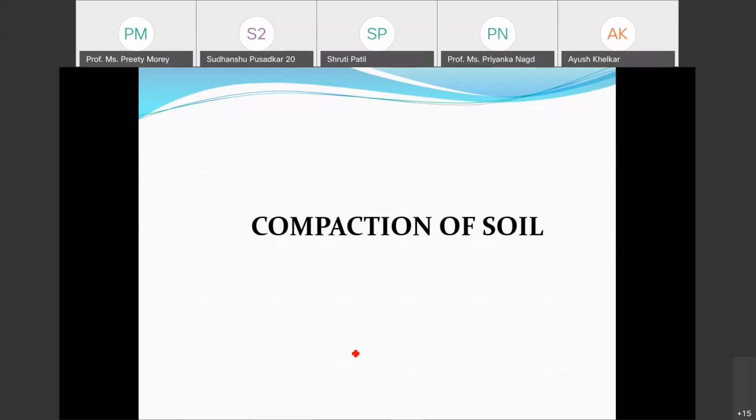But scientifically, you should be able to know to what extent I will be able to compact the soil and how I will check that the soil is compacted, because the other properties of the soil depend upon these compaction parameters, whether it is strength, compressibility, or permeability. All these properties depend upon the compaction. And the strength is a prime parameter for an embankment, because otherwise the embankment may fail.